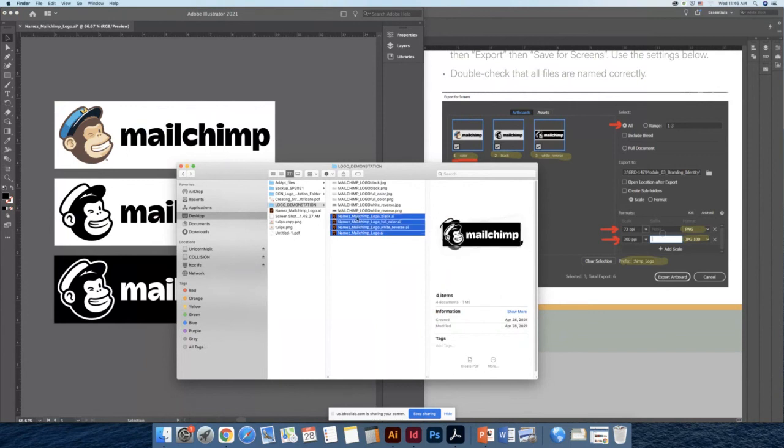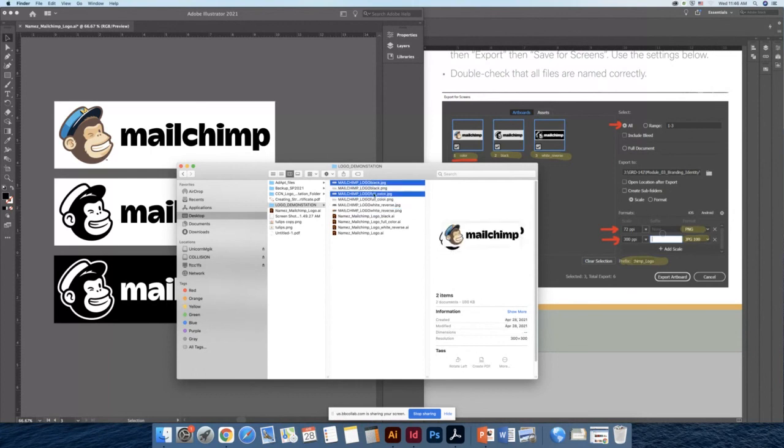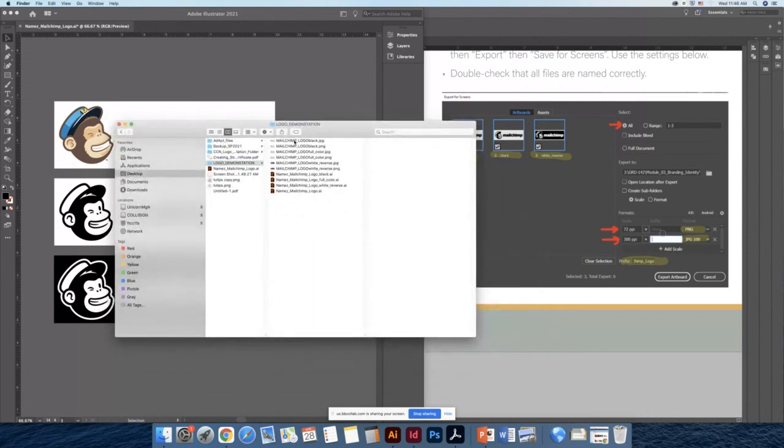So we can see here are those AI files we made, and then here are all of the files we just exported. So these, I'm hitting Command here on the Mac. These are all our PNG files, 1, 2, 3, and then here are our JPEG files, 1, 2, 3. So that is all of the files we need.